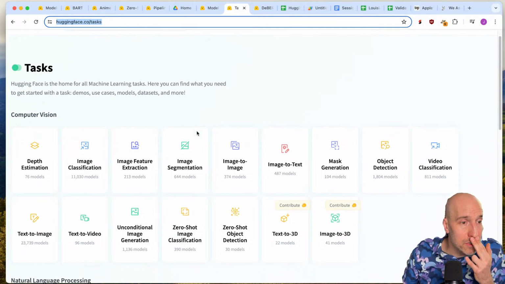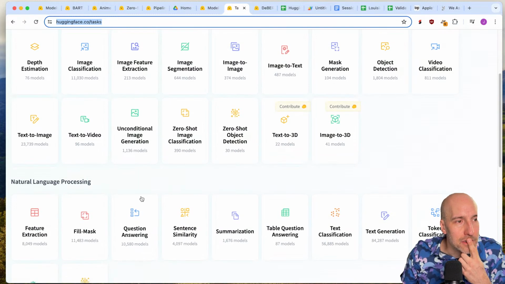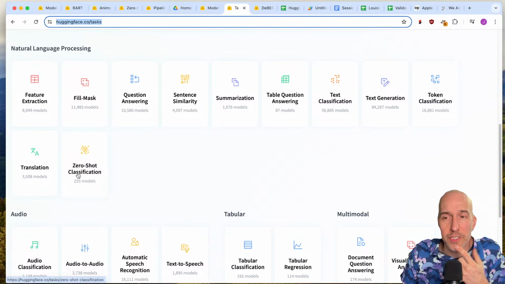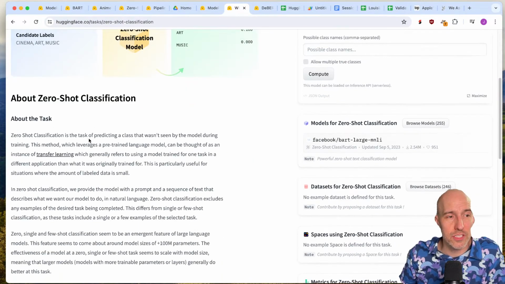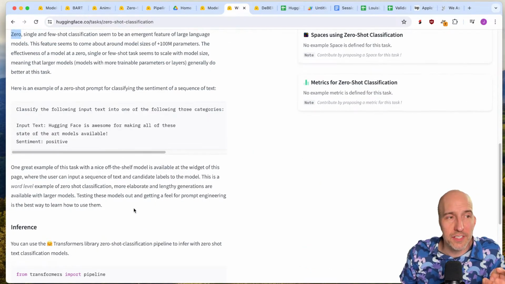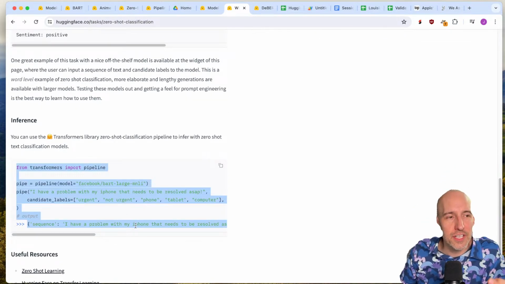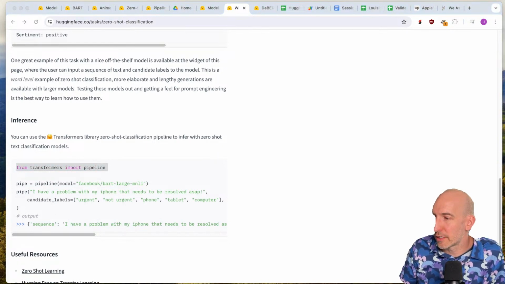So right now we're doing zero shot. Here we go. Zero shot classification is what we're doing. So we're putting things in categories and we're not doing any training ourselves. We click it and it says, here's what it is. Simple explanation. It gives you a little bit of text that's not too topical or not too complicated. And then it just says, here's how you do it, start to finish. So let's steal this code and run it ourselves.